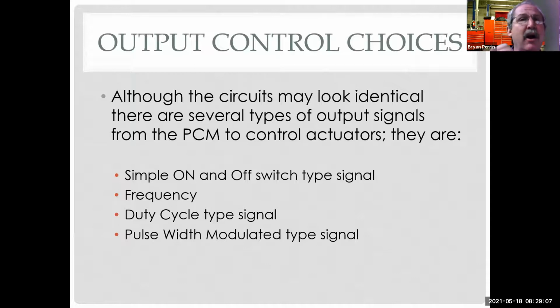What we're seeing now on modern vehicles, in the last 10 years, is manufacturers more and more controlling both the power and the ground going to an actuator, so they're both going back to the module. We see this for fuel injectors and for some other devices where the computer is controlling the power and the ground. Really, the excuse they give is so they can better monitor current flow. Well, if current's the same everywhere in a series circuit, why do I need both ends of the circuit? I'm having a hard time reconciling the reason they're giving me with my knowledge of testing and Ohm's law. So I'm telling you what I'm being told, not what I believe.